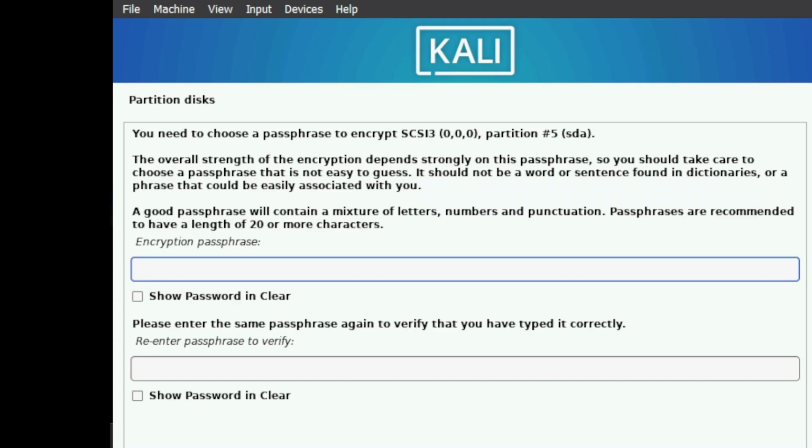Now we're asked to create another passphrase for the disk encryption. This should be a separate password from what was created earlier.